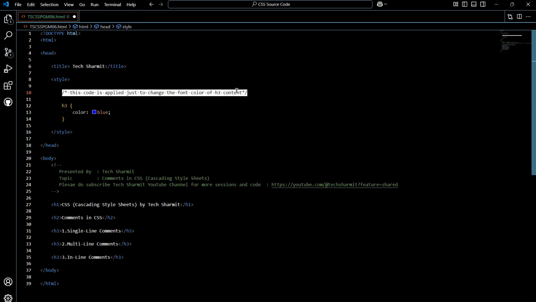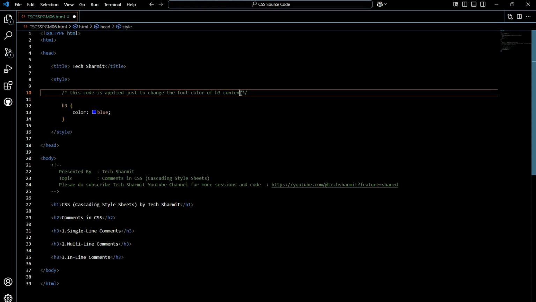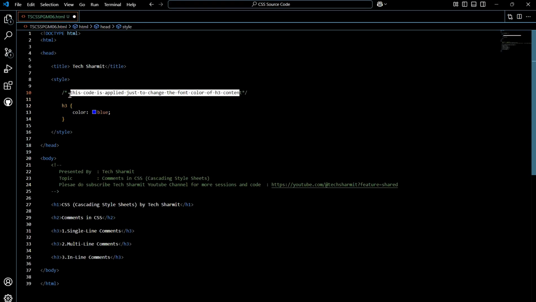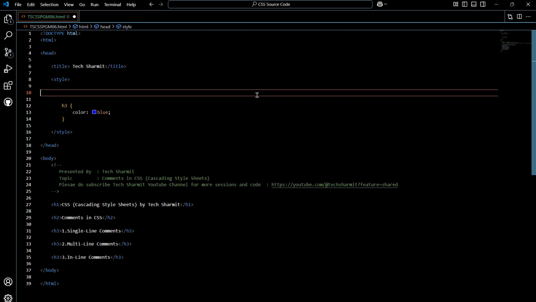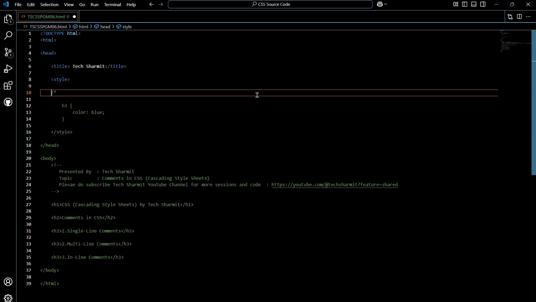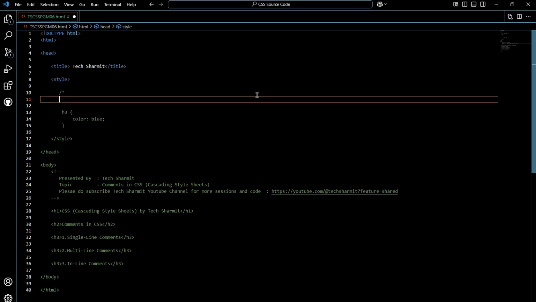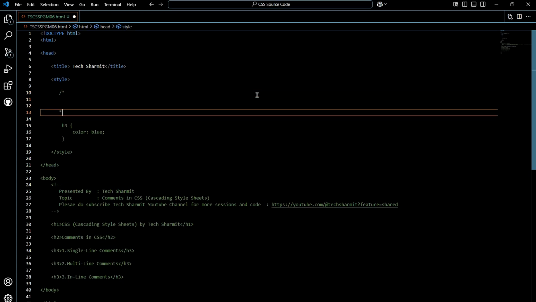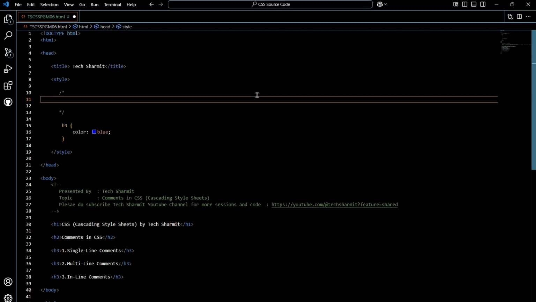Now similarly, if I want to write multiple lines for a comment, in that case I can use a multi-line comment. How? Let me show you. I can remove it and here I can write slash asterisk. Okay, and after that I can press enter, then asterisk slash, and here I can put the multi-line comment. For example, I want to put the author name, so I can write author. Here I can put texture width.